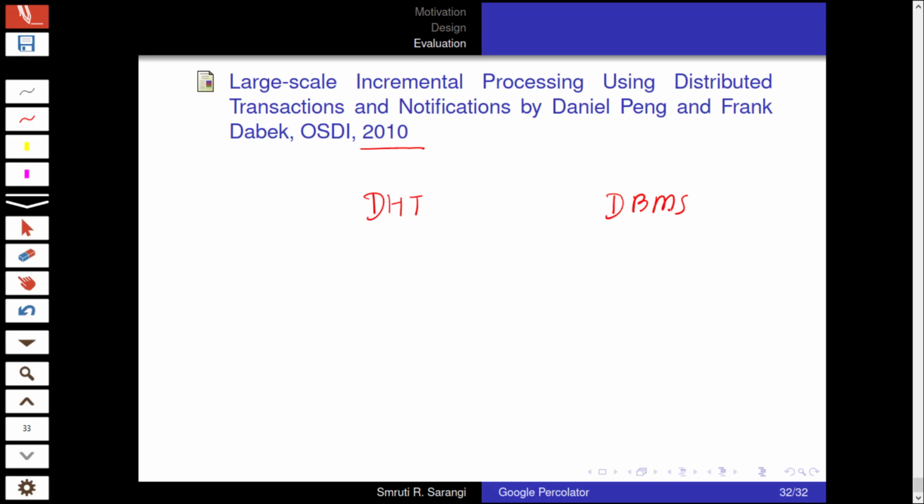So in a traditional DBMS, there's a massive amount of structure. You have tables, you have relations between tables, you have primary keys, you have foreign keys, you have a lot of relations. But in this case, we have a single big table. We just have relations between rows, and the big table itself is structured as a DHT, but Percolator does not get to see most of that. So it is somewhere in the middle of the spectrum, which is a good thing, because we get the scalability of DHTs and we get the ACID semantics of traditional DBMS systems.